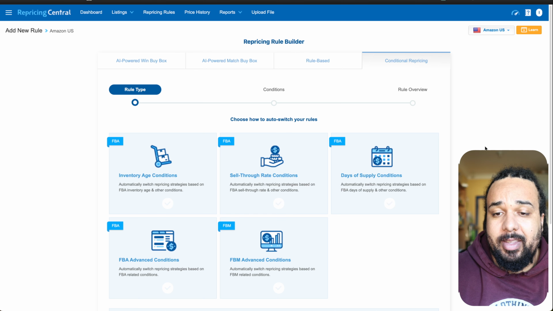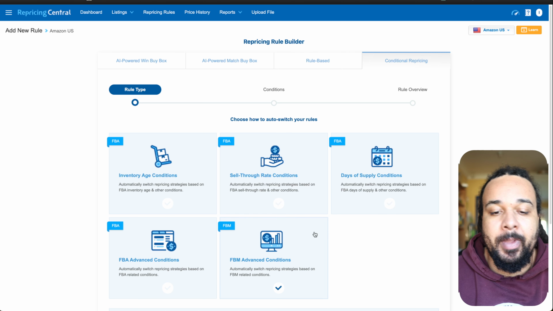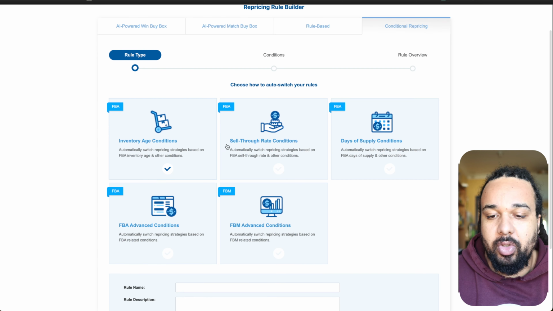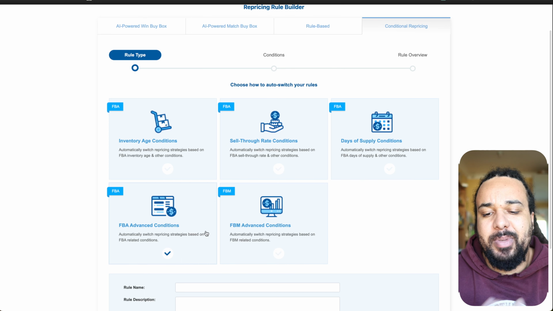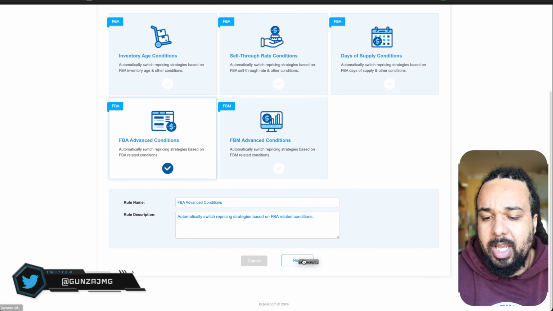You can do this based on inventory age conditions, sell-through rate, days of supply left, or advanced FBA conditions, which are going to be stuff like how many stocks you have, how many competitors are on the listing, how many new offers, a lot of different things. For whatever reason, it is loading super slowly, but it is fine. We do not necessarily need to look at this. It was just for the example.